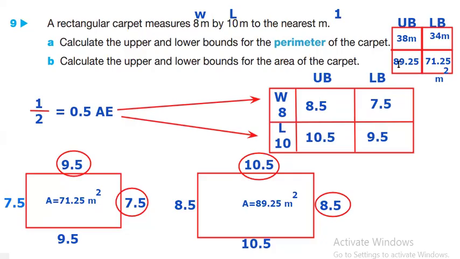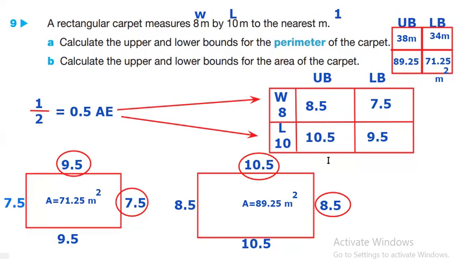So we found the upper bound of the area and the lower bound of the area by using these two carpets. As I said, we found the measurements. First, we found the absolute error. We said this is 1 after making sure that all the units are the same. We divide by 2, we got the absolute error. We added and subtracted from each measurement to find the upper bound and the lower bound for each measurement. We drew the lower bound carpet and the upper bound carpet. We found the perimeter and area from each. We wrote them as upper bound perimeter, lower bound perimeter, upper bound area, and lower bound area. And that's the idea of this question. I hope you understood it.